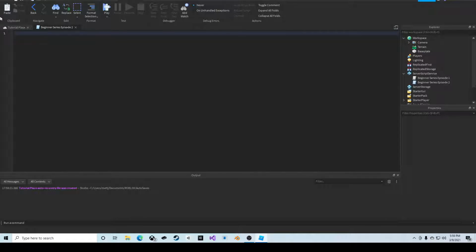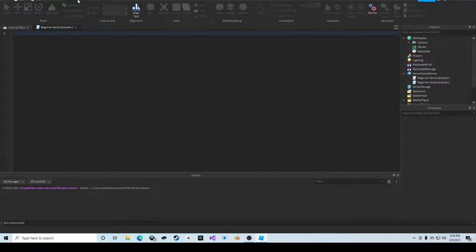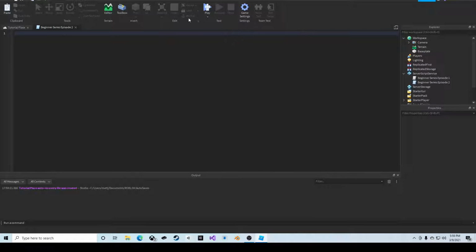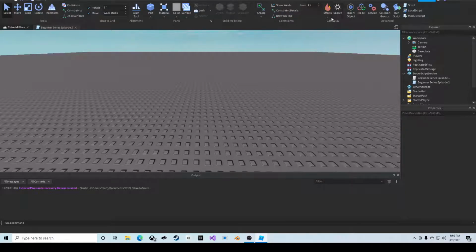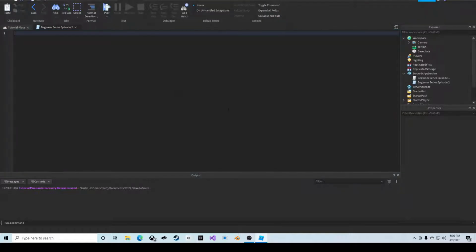Honestly, you can make like anything inside of Studio. For example, you can make a custom particle effect if you wanted, because there is a bunch of effects. Like, for example, you can make an explosion, you can make any of these. Really useful to use in your scripts.